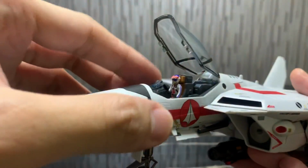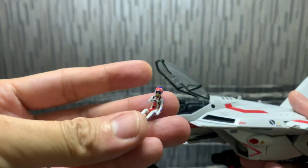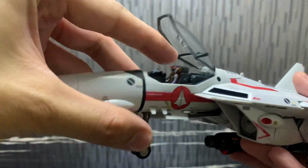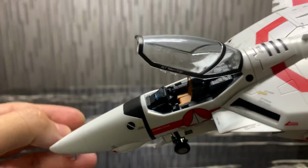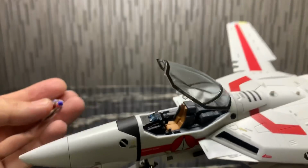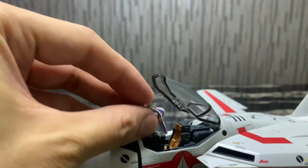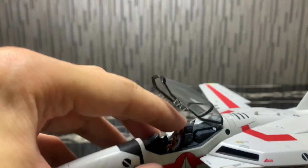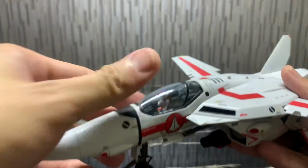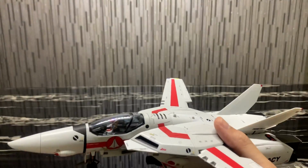And over here we have Hikaru, Red Hunter. You know, as a pilot, they can actually take out a small guy, but really nice. Fits in the cockpit very nicely. To me, I think the cockpit has quite a fair amount of detail. At least they bother to color the seat, and they have this blue transparent piece over here. So I think in terms of details, I'm personally quite contented with this. So here's Hikaru. Okay, putting in the cockpit, really nice.